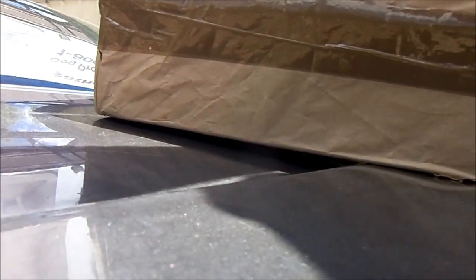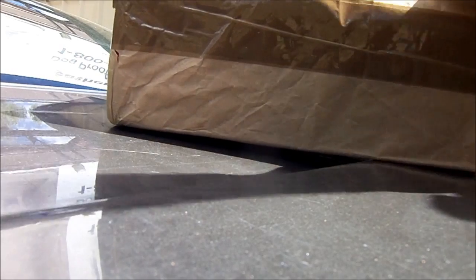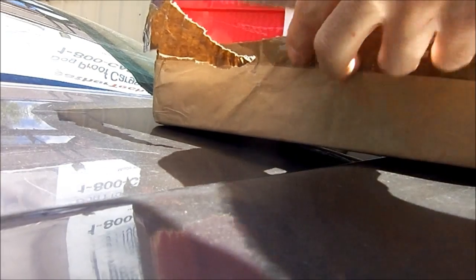I can't wait to see what I got inside. Should be pretty cool. I got their, what they're going to receive as a trade. Got to finish packaging it up. It's pretty good tape. Let's see if I can do this a little bit faster and see what we got going on here.